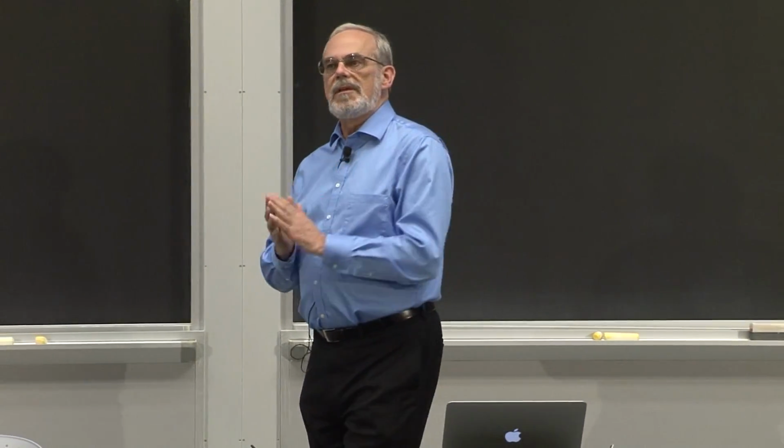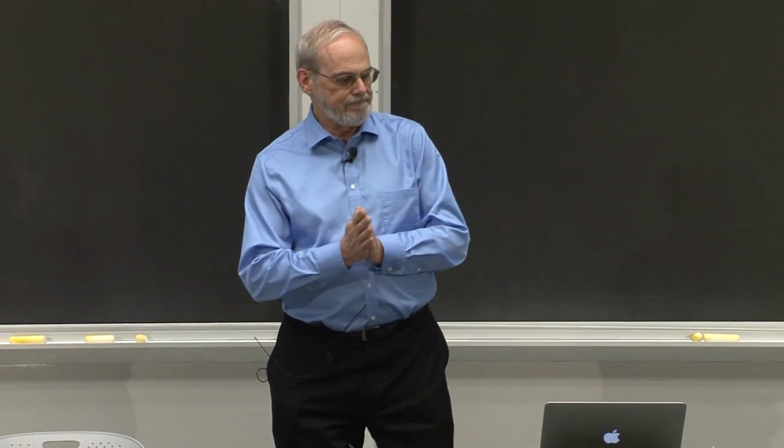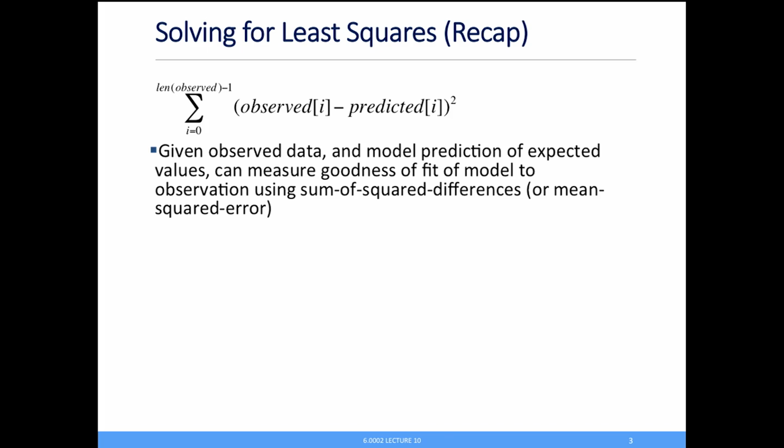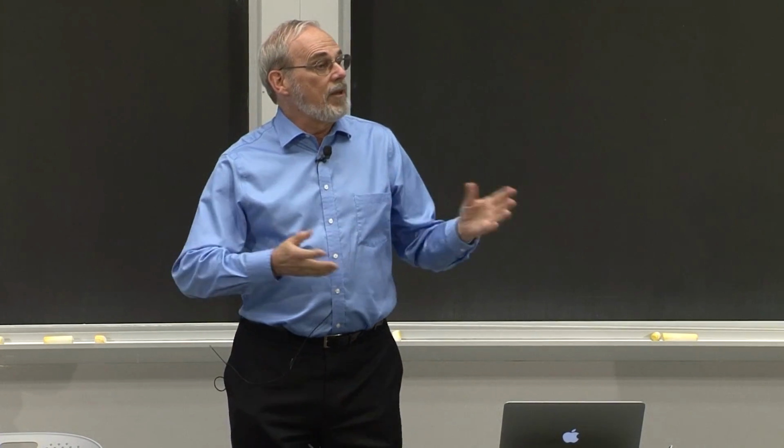Okay, so quick recap. What did we use to solve this? We said if we got a set of observed values, in my spring case for different masses, I measure the displacements, those displacements from my observed values. And if I had a model that would predict what the displacements should be, I can measure how good the fit is by looking at that expression right there, the sum of the squares of the differences between the observed and the predicted data. As I said, we could use other measures.